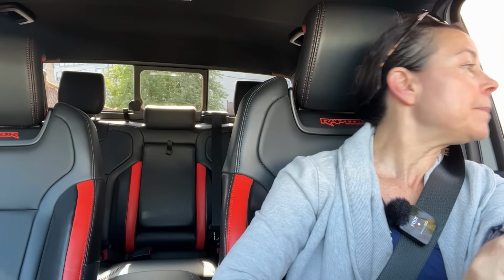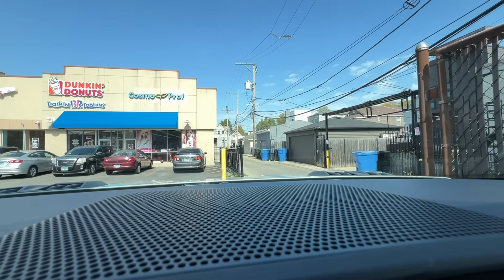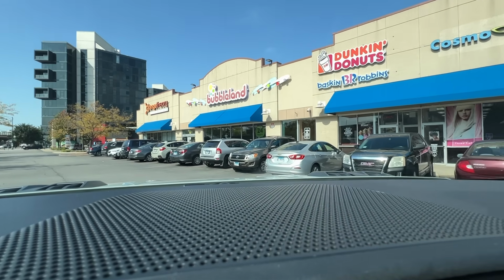All right, I will say I did feel a little bit high from the cash machine, but I definitely fit through the space really well. Certainly better than the Bronco Raptor, I feel like. I could be completely wrong here, but I feel like the Bronco Raptor was a little bit wider than this. So I was able to fit in my garage.